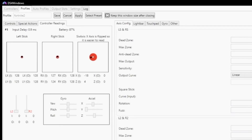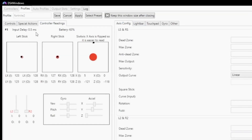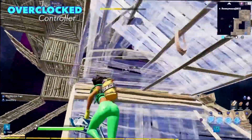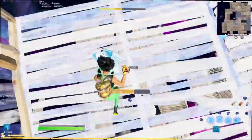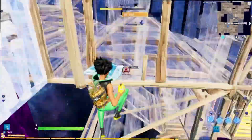I'm switching it to overclocked so you guys can see the difference. Now you see my connection is really fast — pretty much in between 0.45 and 0.55 milliseconds. This is what it looks like when you're overclocked. A lot of people who overclock don't show the connection, but this is how fast it actually is. It's really fast and really responsive, but I don't like playing on it — it feels really different. You have to try it for yourself.